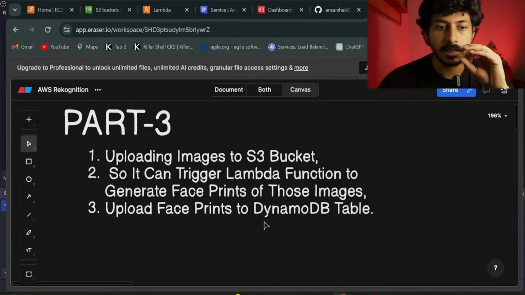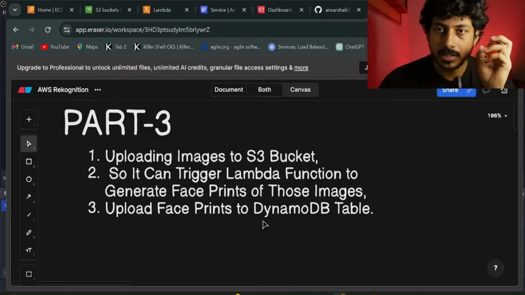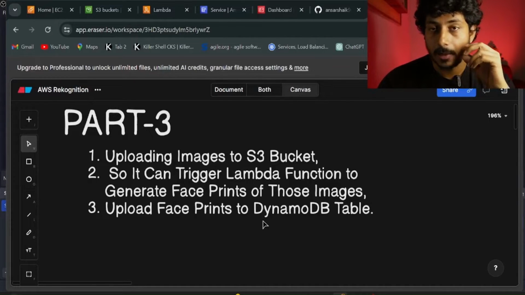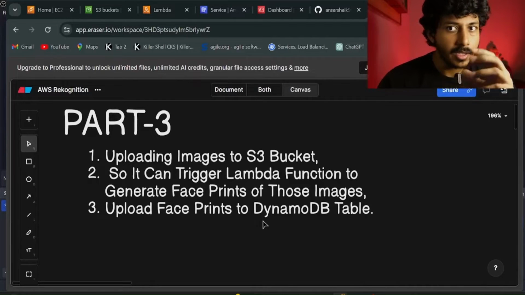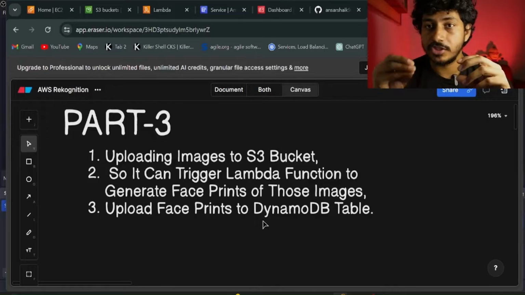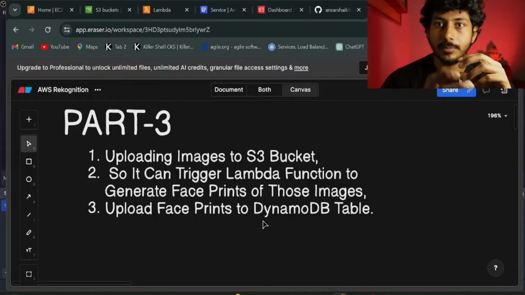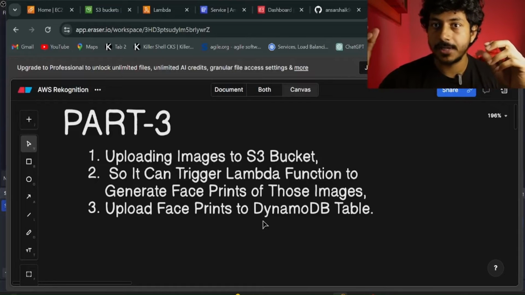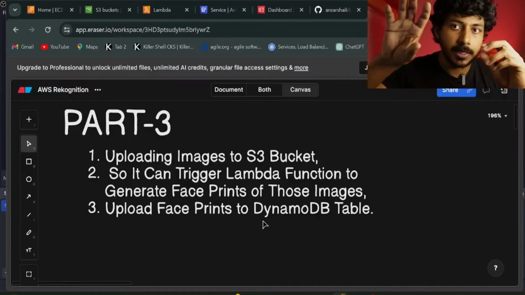In part 3, we will be uploading images to the S3 bucket. When we upload images to the S3 bucket, it will trigger the Lambda function, and that Lambda function will generate those images' face prints, and store those face prints in our DynamoDB table.